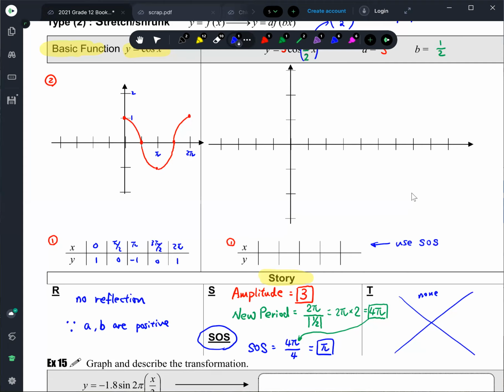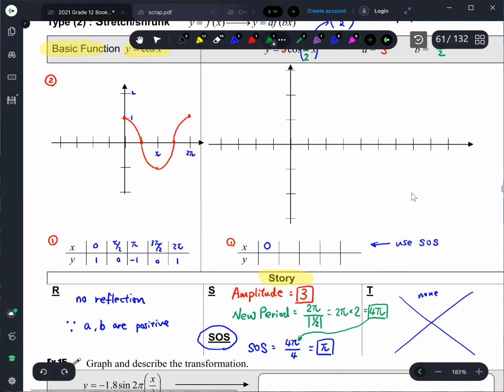For both sine and cosine, the X value always starts from 0. Okay, so your first X is always 0 for sine and cosine. Right? After that, because the size of space is pi, that means you are always going up by pi, okay? Each space is pi. So you keep on adding pi. So you add a pi, okay? And you add another pi. And you add another pi. You add it 4 times.